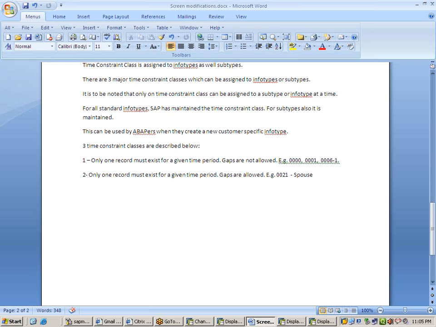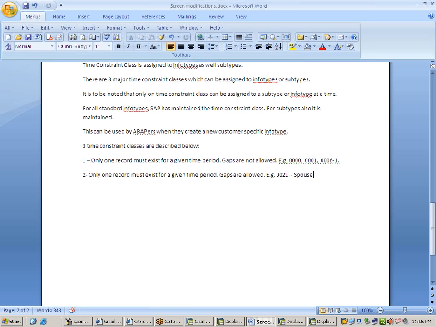He was separated from his first wife in the year 2008 and he got married in 2010. When I am creating a new spouse record from 2010, if my system tells that I will extend the old spouse record up to 31.12.2009, is it doing a meaningful job? No. Why? Because he was not having a spouse after 2008 and I need a gap there.